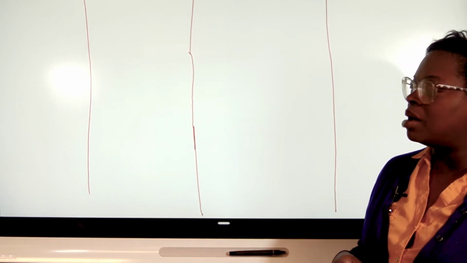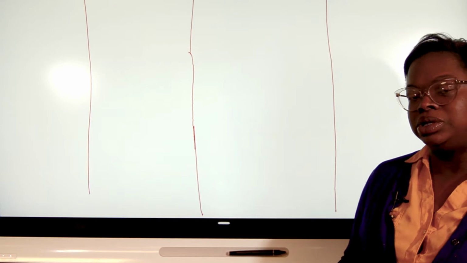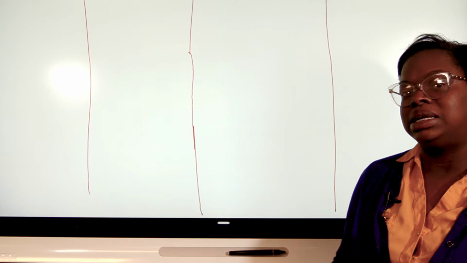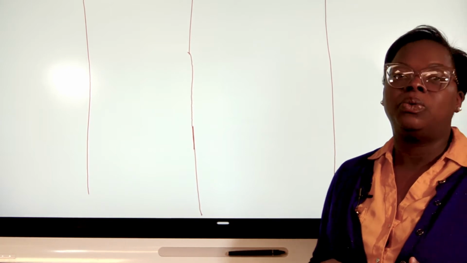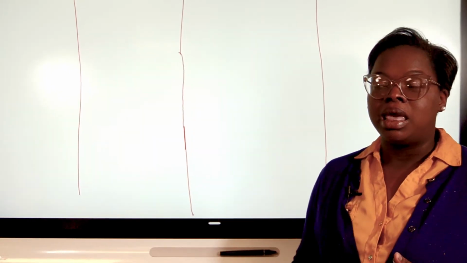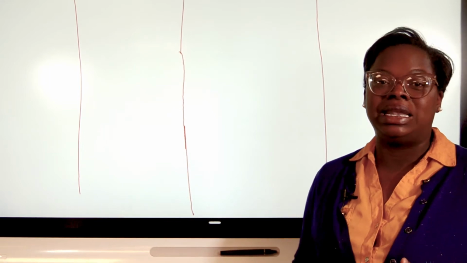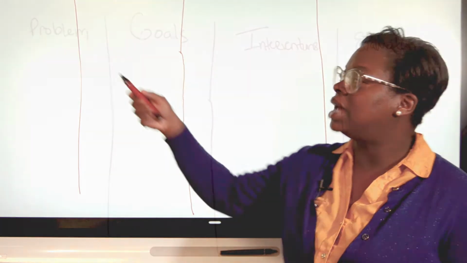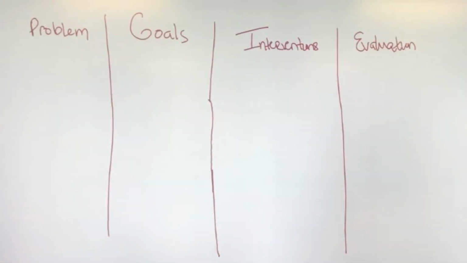So when we talk about the interdisciplinary team, what they're doing is they are creating a care plan. And that care plan is used as a guide to determine the best way that we will manage the resident and what we are doing for the resident on a daily basis. The way you do that is in the care plan, they first identify some problems that the patient is facing, or the resident is facing. They look at the goals that they establish for that problem. They look at interventions, and then they reevaluate to see if it would work.